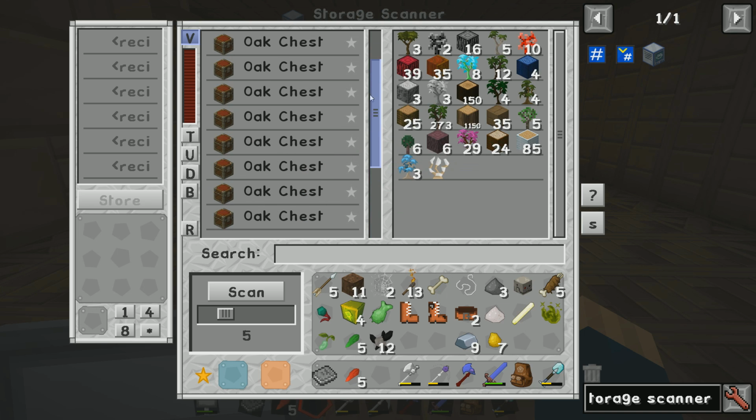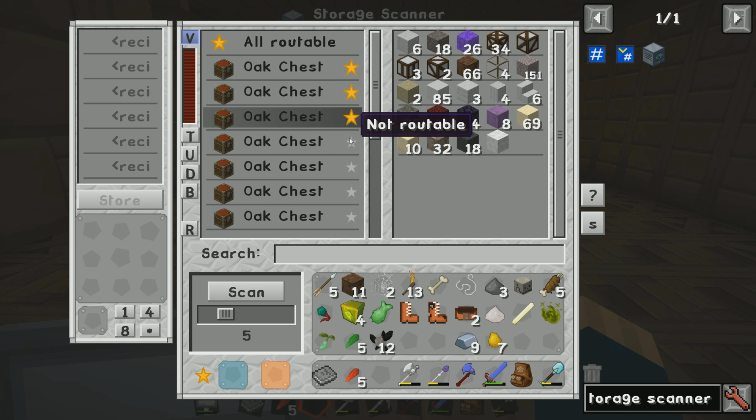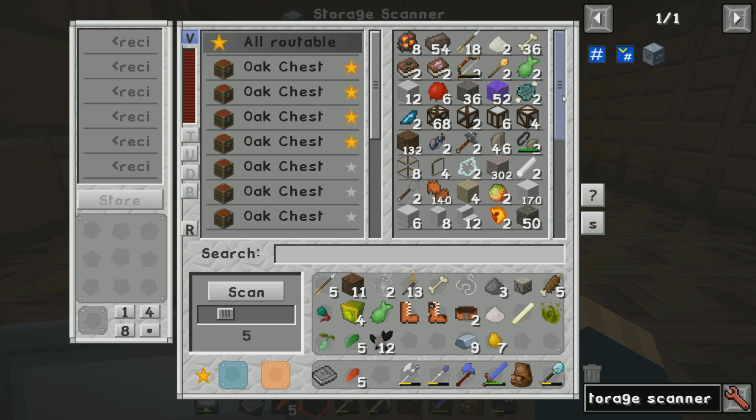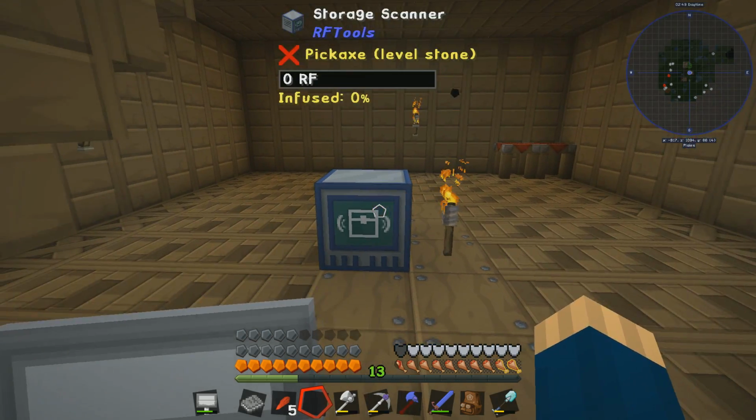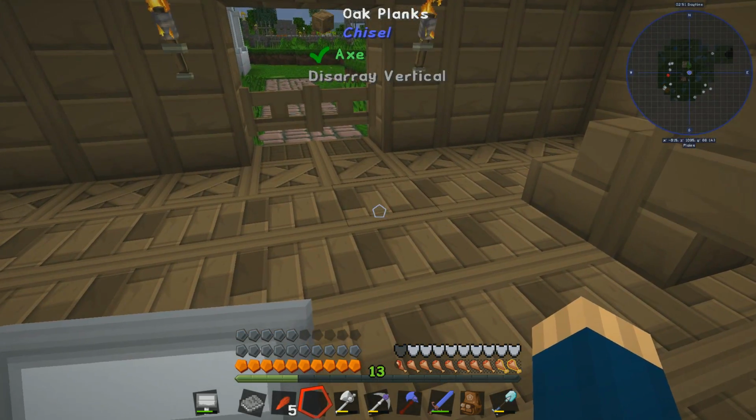But we can go here, and obviously we can click the little buttons to see rootable, and they go all rootable, and then we can combine them into one mega chest. So it's a really cool item. I suppose it needs a bit of playing through. But I'm gonna leave it there, guys.